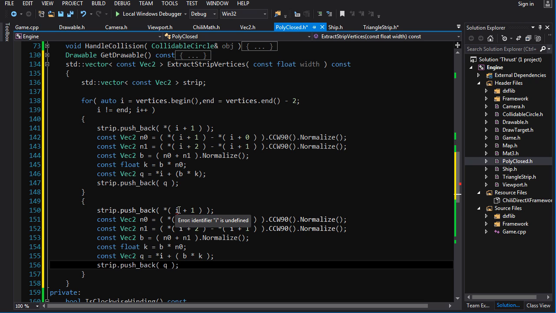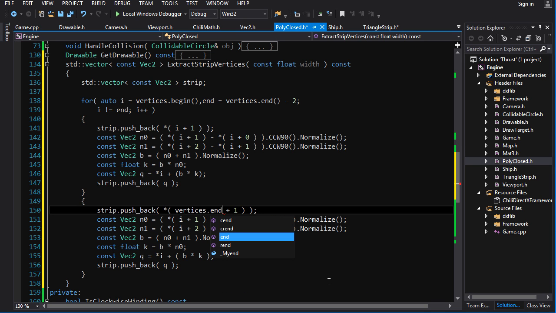So it's not going to be I plus 1. This one is going to be end minus 1, right?